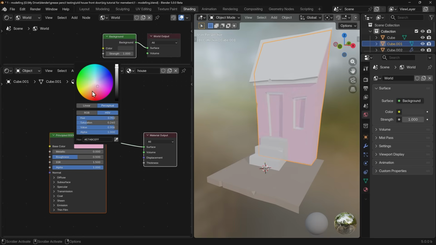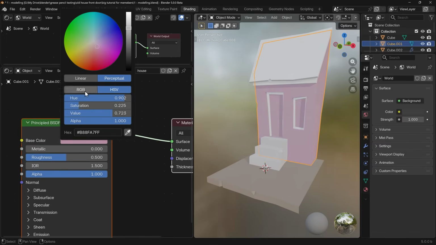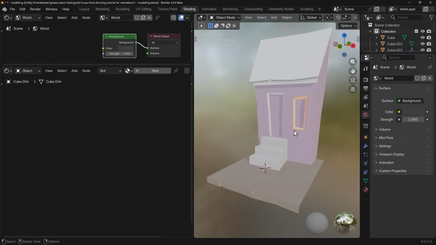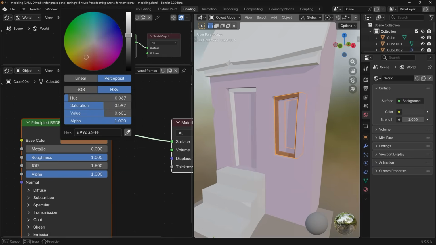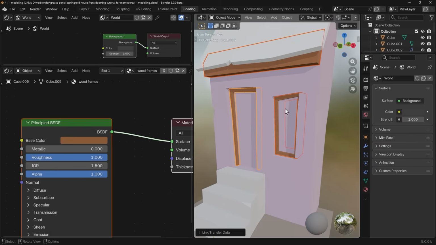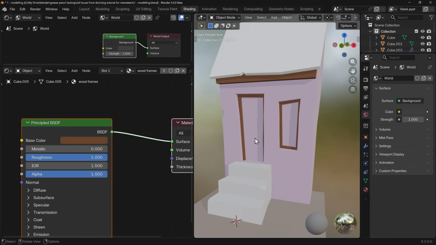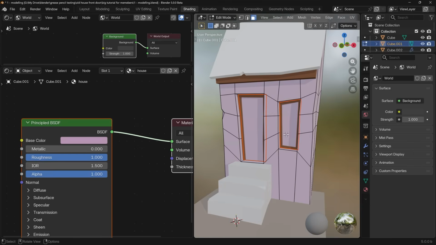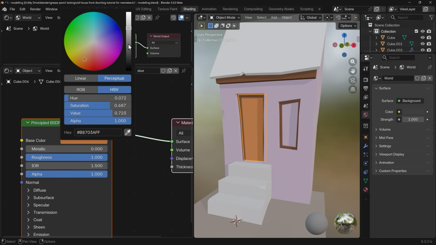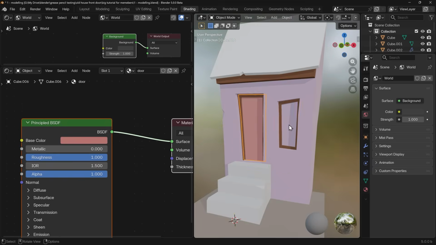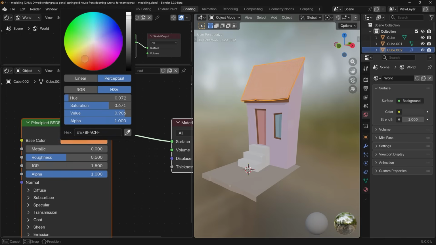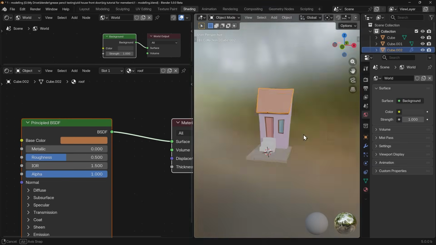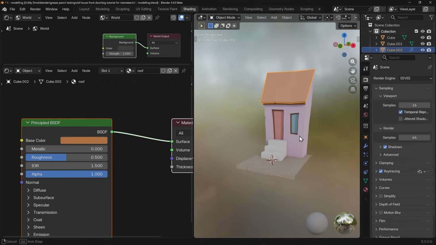What I'm mainly using grease pencil for in the overall finished piece is just the details, the kind of sketched on, sketched look is the final result that I want from the grease pencil rather than the coloring. So I do all the shading within the shader editor. And I'm trying generally to keep to kind of pastel-y colours, a nice sort of, I don't know, European look with the house. I'm thinking pastel-y colours would be best. So that's the shading complete.